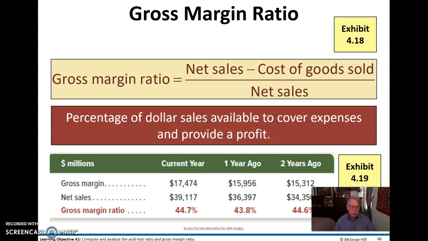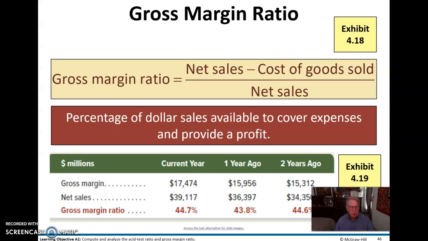Gross margin, used extensively in the real world, and all we do here is take our gross profit, which is net sales minus cost of goods sold, and divide it by net sales. So gross profit divided by net sales is your gross profit margin ratio. It's really a percentage, not quite a ratio here. If it was a ratio, it would be 0.447, for example. But they show it properly as a percentage. So I'll pick on McGraw-Hill a little bit for that, but nevertheless, it's common vernacular in the business world to call it a ratio. And a very important one.